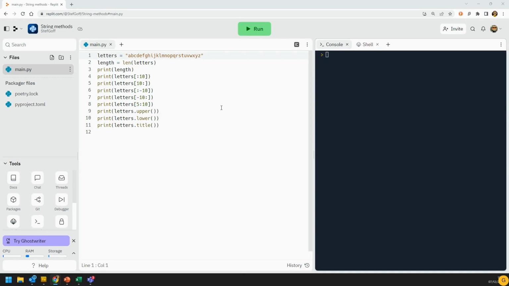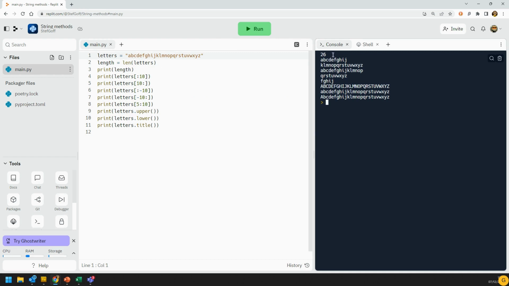Probably the easiest way to talk about these string methods is if I run this code that I've got here and we can see the output as I talk through it. So the first thing to have a look at is the len command. The len command has brackets after it, and then we pass it a string and it will return us the number of letters in that, or characters in that string. If there are spaces, they will count as characters as well.